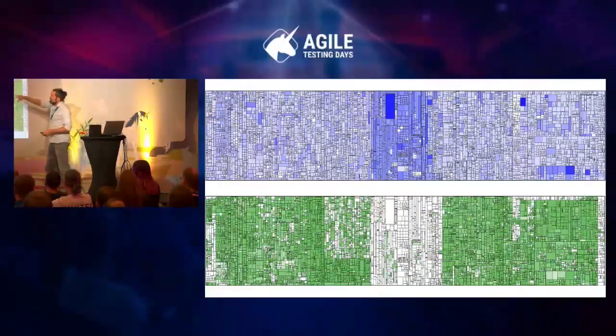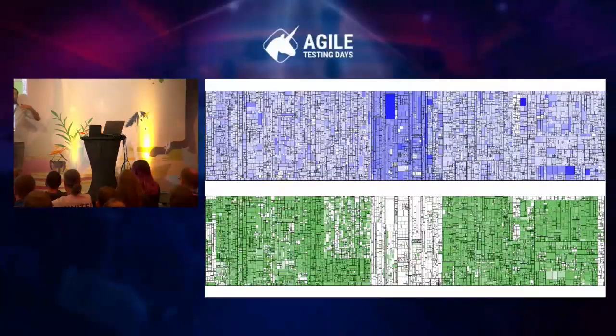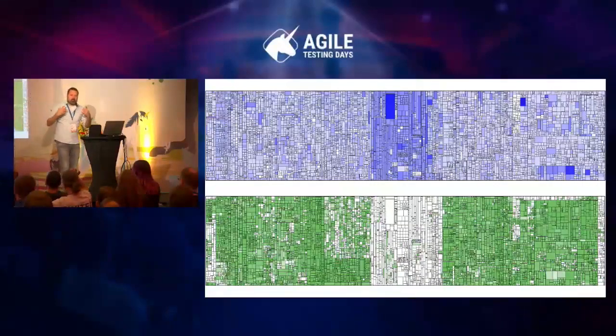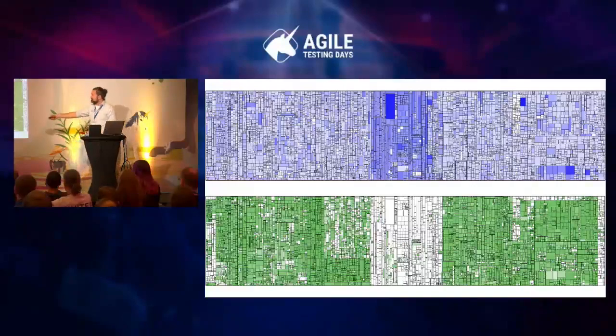But presented with that data, it became obvious that there was a process problem, that it was too hard to write unit tests or automated tests for the UI part, and that convinced management to plan and budget for changing that. And when we analyzed that later, there was coverage here as well, and the bugs were more evenly spread.